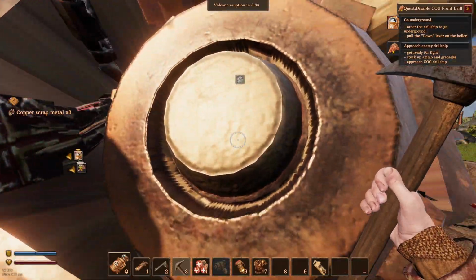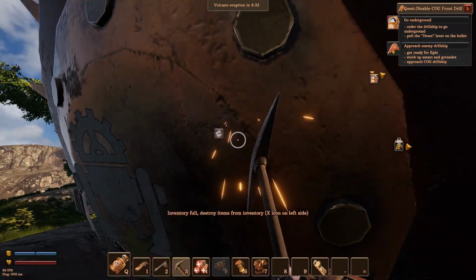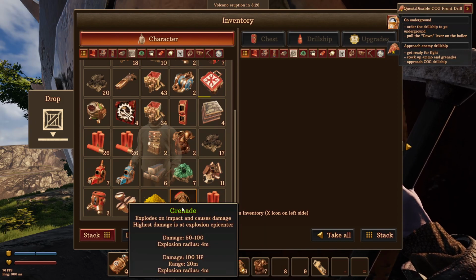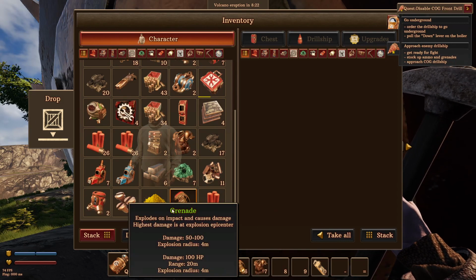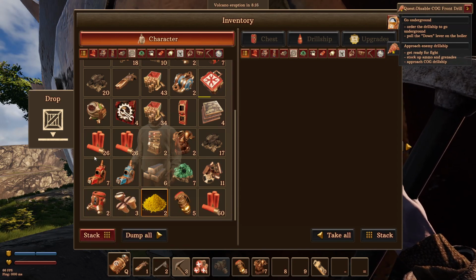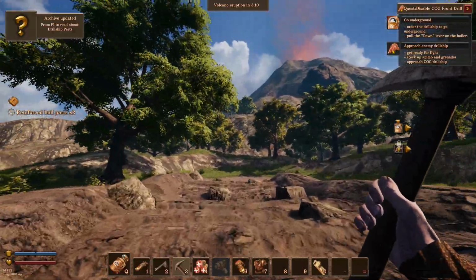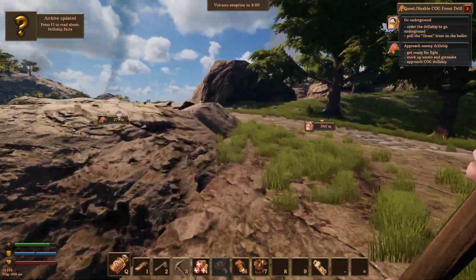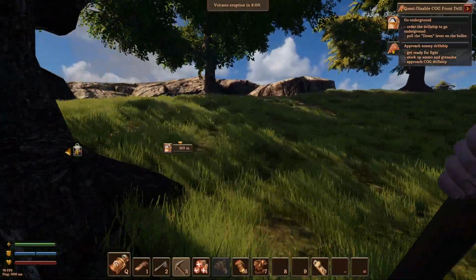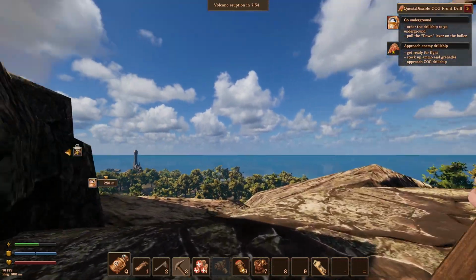Okay. Tell me. Inventory full, destroyed items from inventory. Oh, my inventory is full. I can't put stuff in it. Drop that. All right, I'm going to need those. I'm sure I'm going to need reinforced hull parts at some point. Now, if I want to, I can actually call my ship up here instead of having to run all the way back. We got 8 minutes. We'll run back. Go see if we can put a bunch of stuff in our inventory.